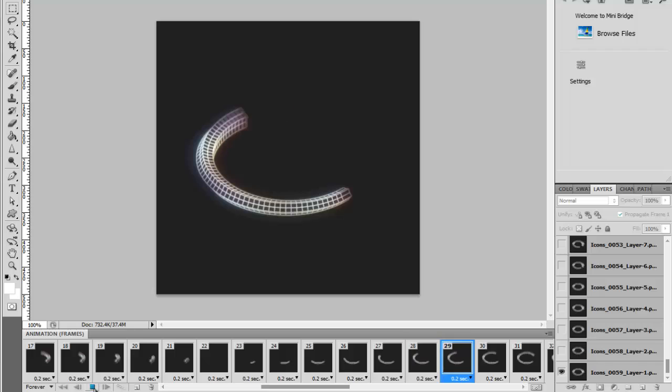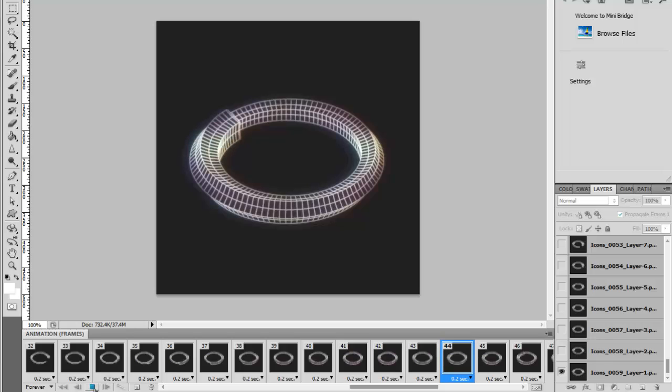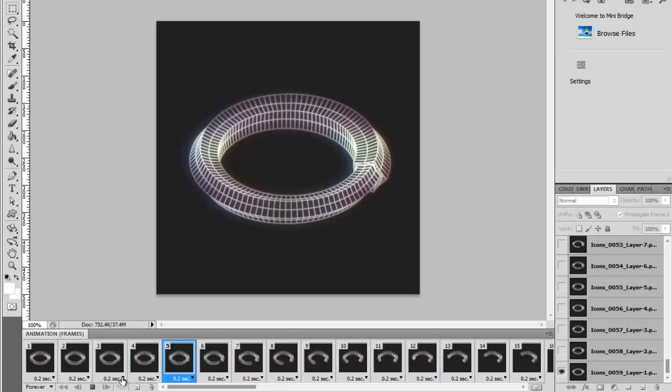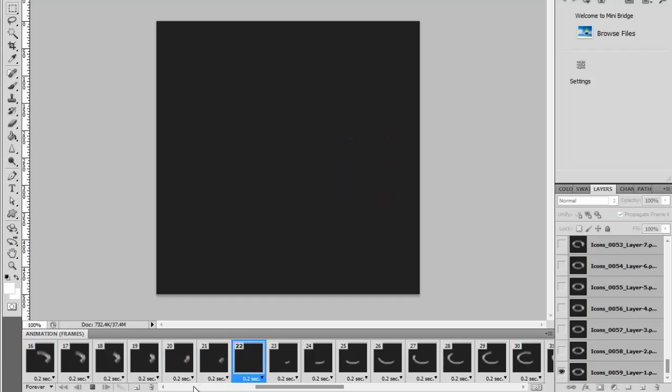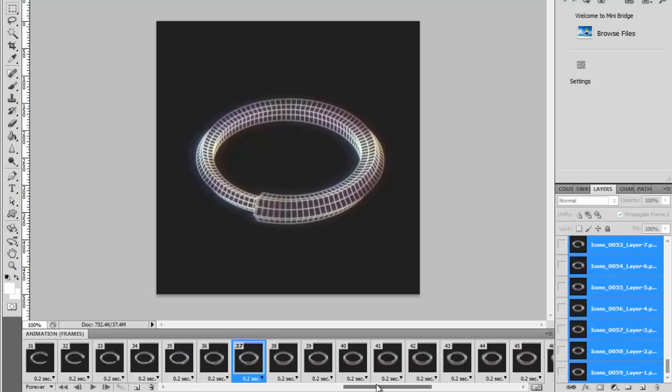Although you can just play around with this for a little bit, and I'm sure you'll find the right speed you want. And remember, the way to do that is you select every single image inside the animation frames, then you click the little arrow in one of these frame boxes, select the time you want between delay, and it will change the delay between the frames and create this animated GIF image. So I'm going to stop it and teach you how to export, because I'm pretty sure you can figure out the delay thing by yourself now.